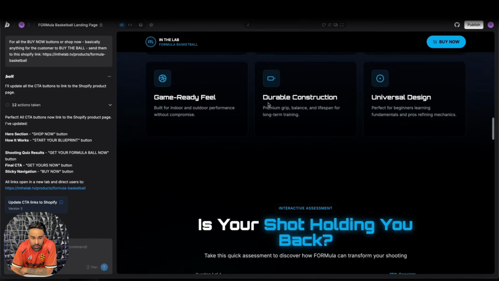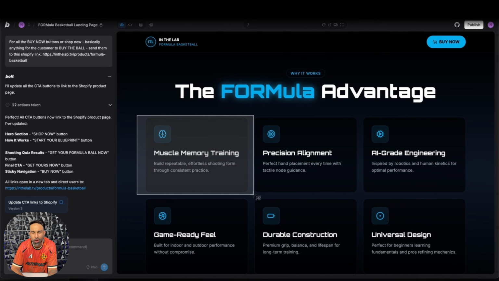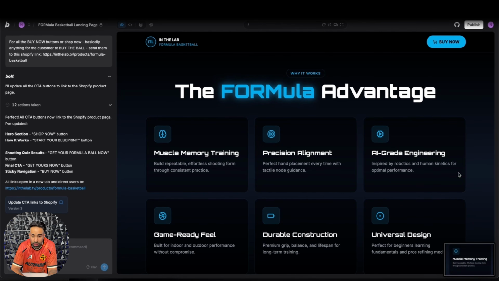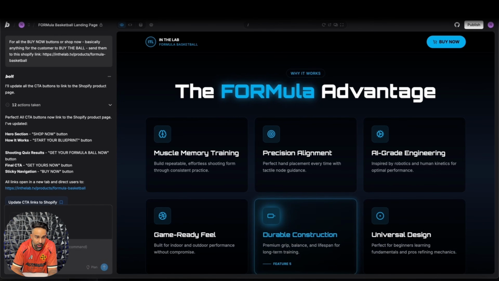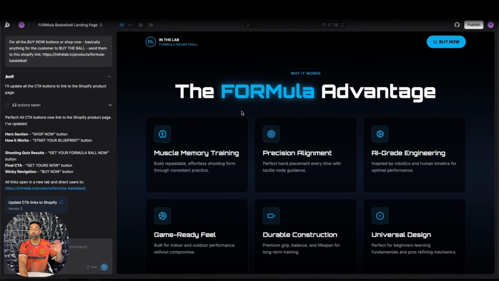And again, all the stuff here can easily be changed. Let's say I want to change something. I won't change it right now, but just to show you guys how simple it is. Let's say I want to change the text in the muscle memory training section, because I just don't like it. All I'll have to do is literally take a screenshot if I want, or put it here. You can also just describe it and say, I want to change the text in this section to this, and put the new paragraph beneath it. You hit enter and it'll automatically change that for you. That's how simple it is, and that's how I do my changes on it.